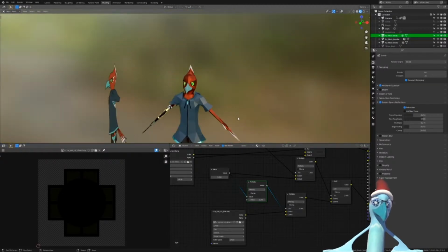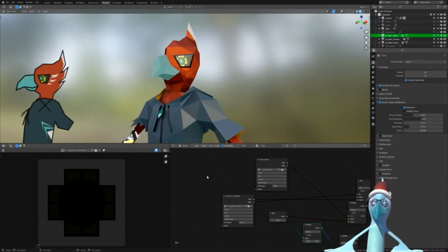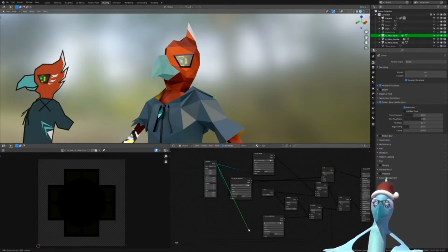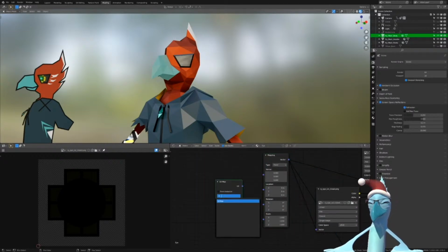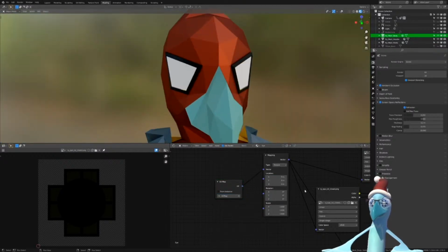So he's got... And actually, let me try. If I try to offset the UVs... So if I plug all of these in... and put in UVs... You can look up, down, left, right.